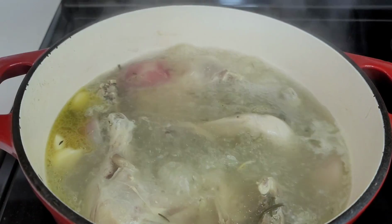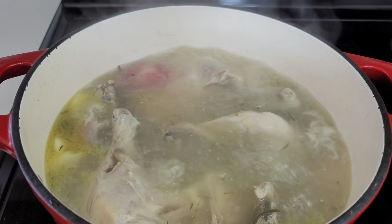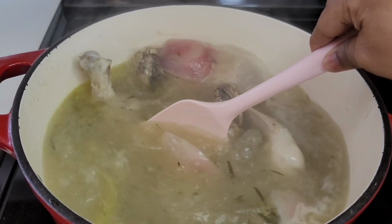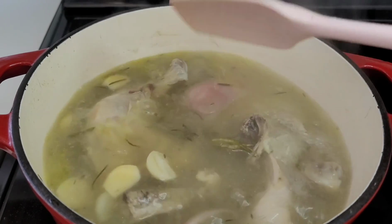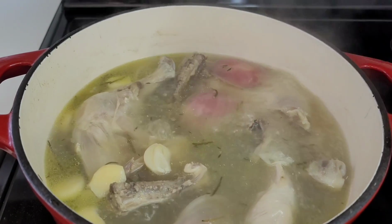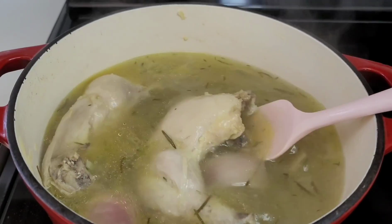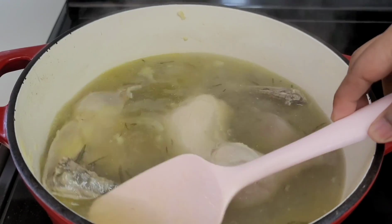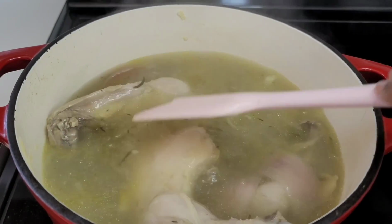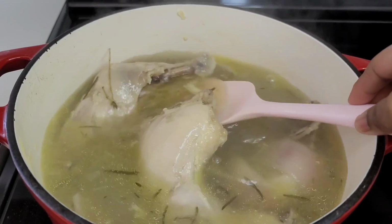So after about 40 minutes, this is how the chicken is looking. What we'll do here, we'll remove the chicken and we will strip it, remove the flesh. You don't want to strip the flesh too fine. You want it in nice bite sizes. And then we will strain the broth. You want the broth nice and clean. So we'll strain it and we will move on to the next step of this recipe.